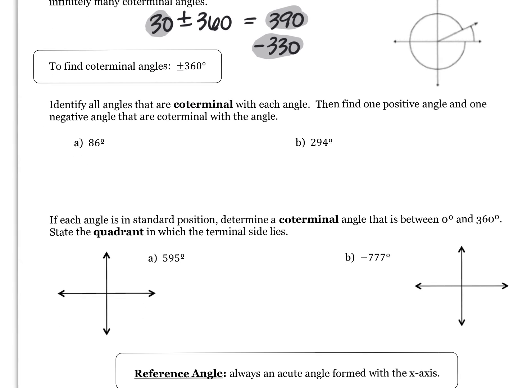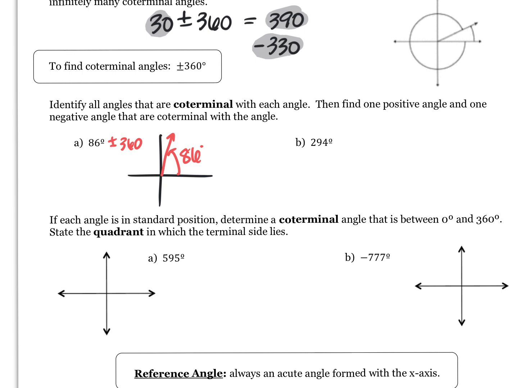Let's do it, y'all. 86 degrees. 86 degrees would be in what quadrant? The first quadrant. Do you need to draw that picture? If it helps you, go for it, but it might not. I want to know another angle that's going to get me to that exact same spot, and you can do that by adding 360 or subtracting 360. I personally like to write plus or minus 360 next to that. The directions said, find one positive angle and one negative angle that are coterminal.